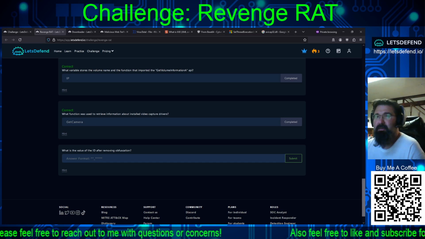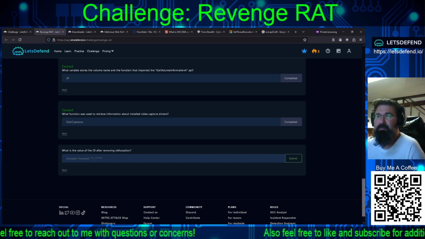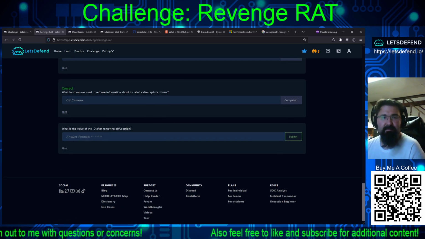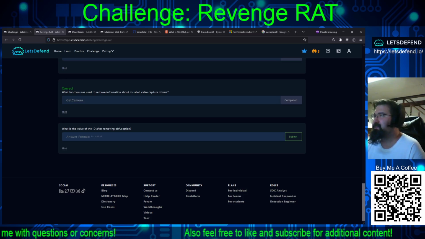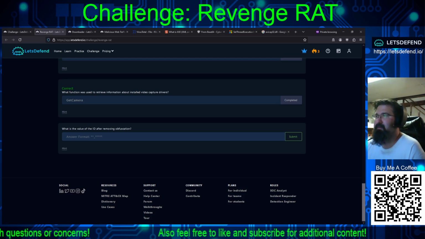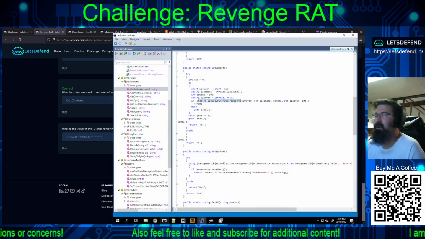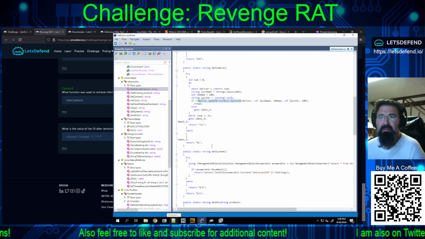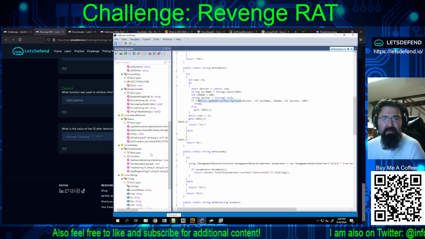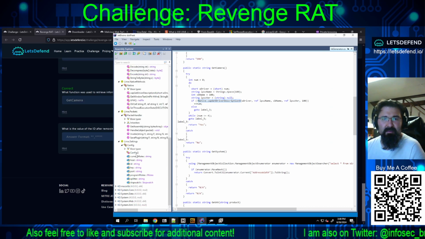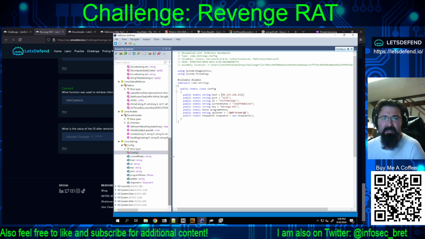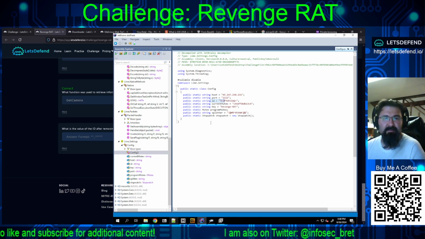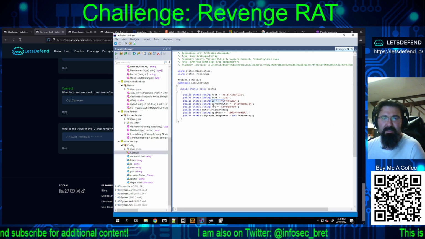And then we come down to the last aspect of what is the value of the ID. I feel like we've run into this already. Oh, it was in there with the key. Where? Crap, where was the key? Config? For settings. Yes, ID, right? What is the value of ID after removing obfuscation?